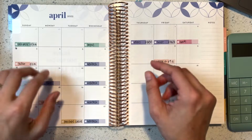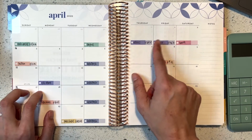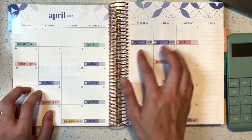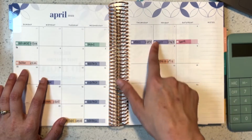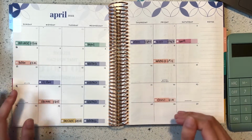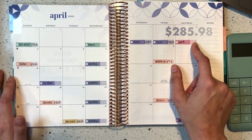This minty color is going to be for income. These darker purple colors that match the April are going to be for living expenses. When I set up my budget, you'll see why it's just really utilities and cell phone. Everything else I give to my fiance, including the mortgage. This is a really low number because we're saving for stuff and I keep some of the money. I have the number for this, but I can't write it down right now.